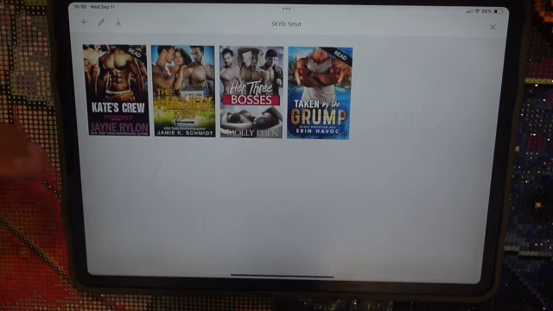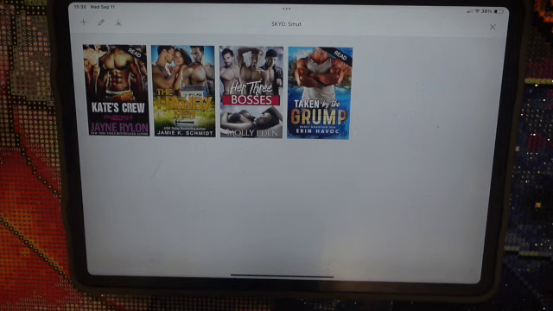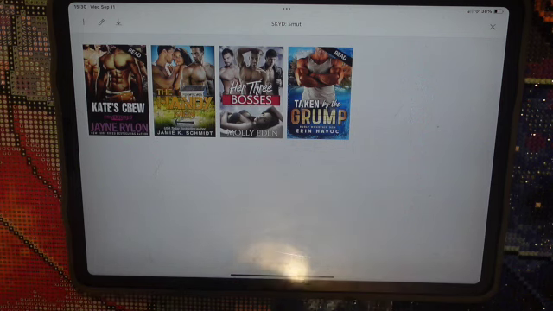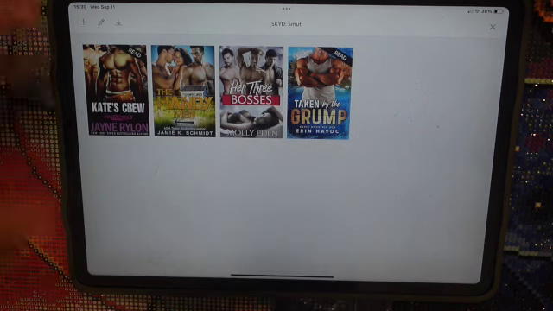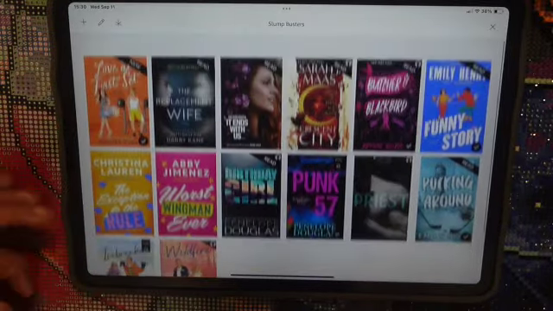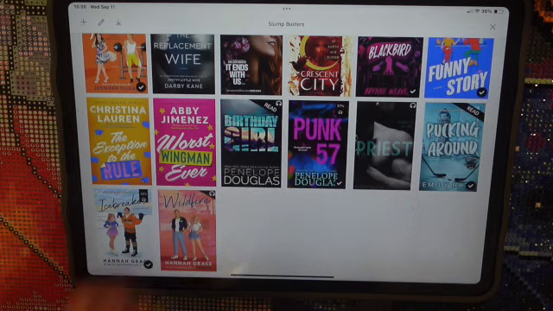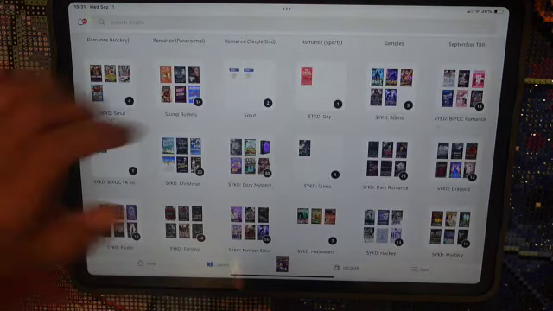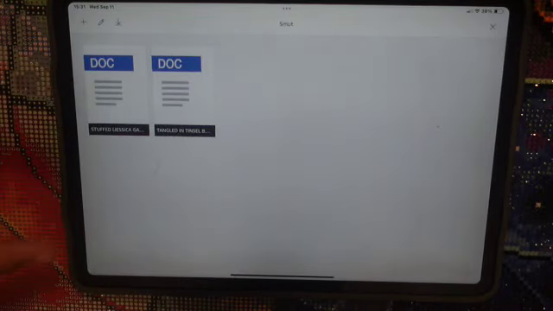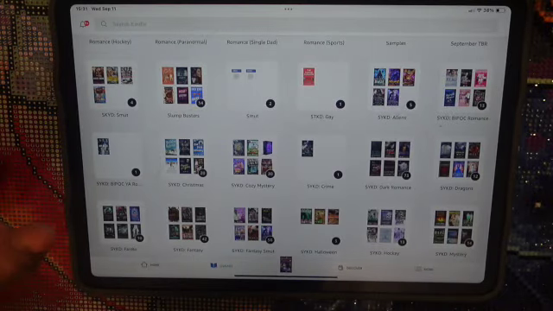So this one was Kate's Crew, and this was the first Power Tools book. And then I also have The Handyman, Her Three Bosses, and Taken by the Grump. These are literally like, if you watched an adult film, that's what these would be. Then we have Slump Busters. These are any books that I read and loved that I know that if I'm in a slump, I can reread and they will bring me out of a slump. This is just straight smut. But these are ones that I do own and not necessarily Stuff Your Kindle Days.